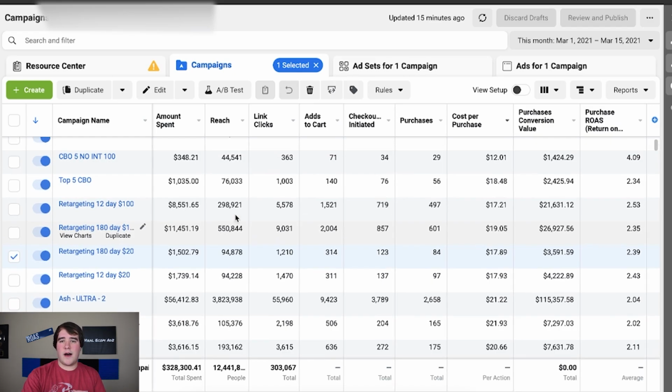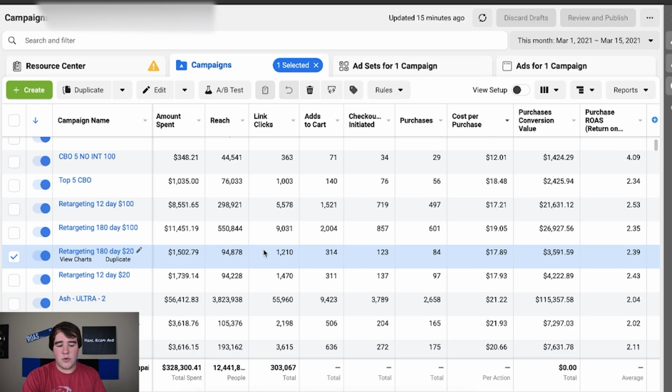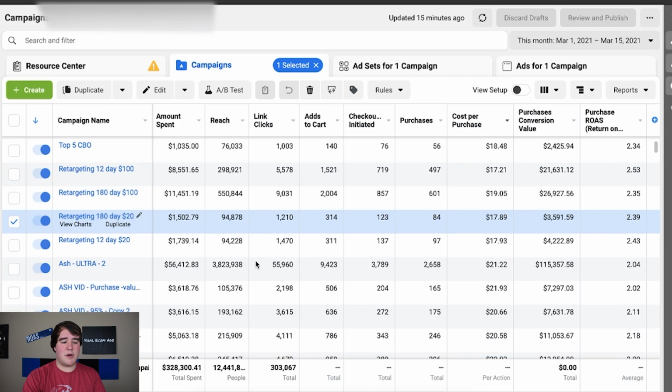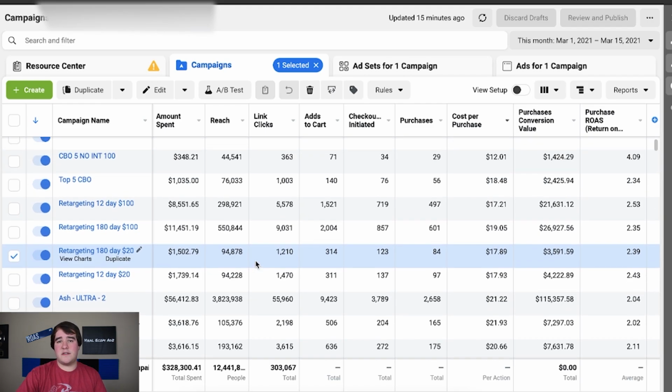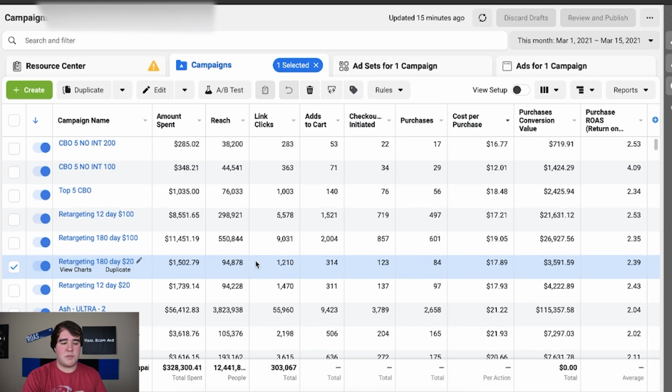And there is a lot more that we can do with retargeting that we haven't even touched yet. So I am definitely excited to see what we're able to do with retargeting for this ad account. I think we're probably going to end up generating millions of dollars with retargeting alone, of course, once we get up to a higher scale. But like I said, my goal for this store is to bring it to 3 million per day, and I'm going to do everything in my power to make that happen.